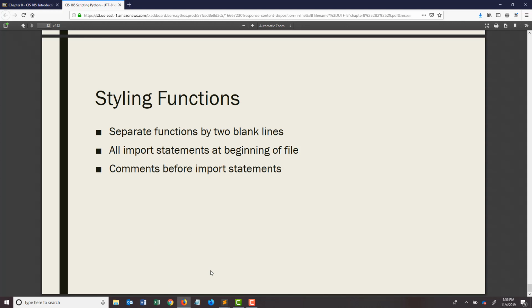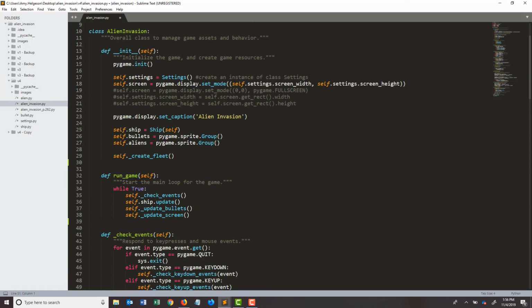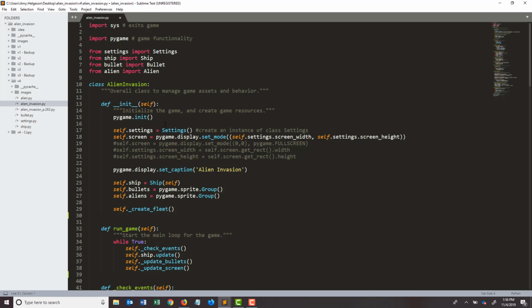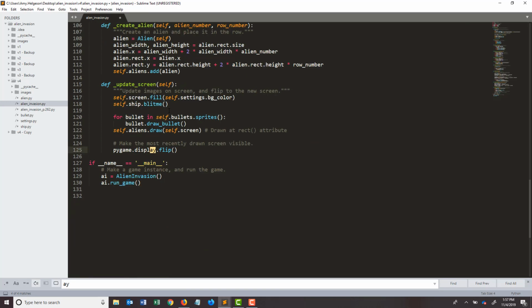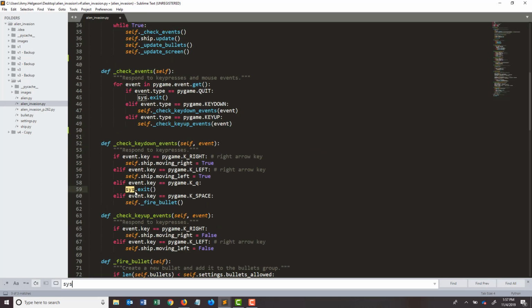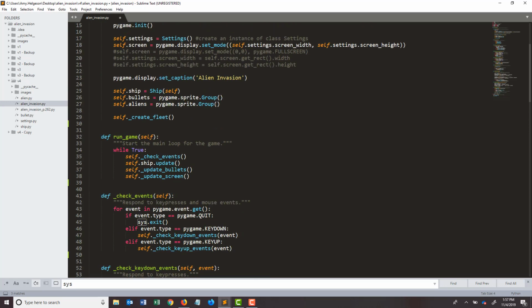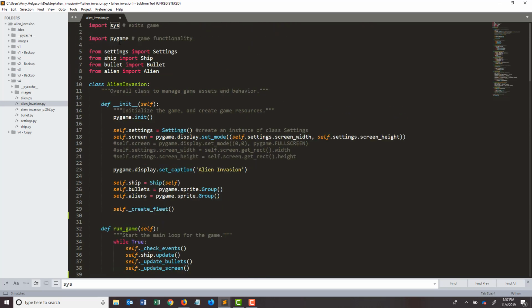All import statements go at the beginning of the file. So always up here is where we have our import statements. If we look at these, import sys means that we're importing the functions from sys, and that exits the game. Let's see if we can find where sys is used in here. And look at that, it's prefixed to the function exit, the syntax that we just went over. Import pygame.